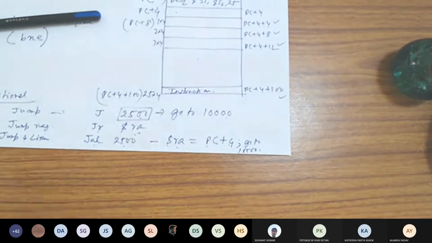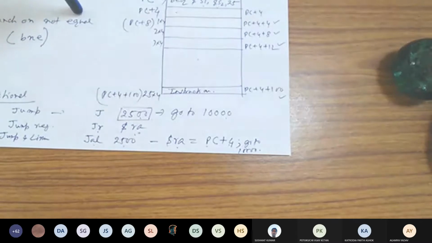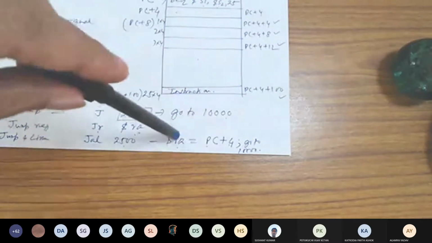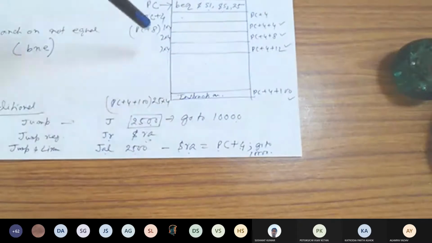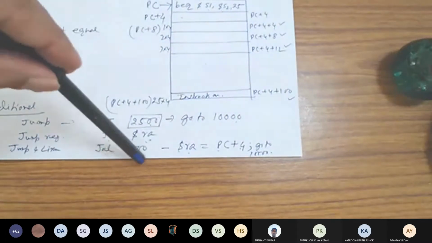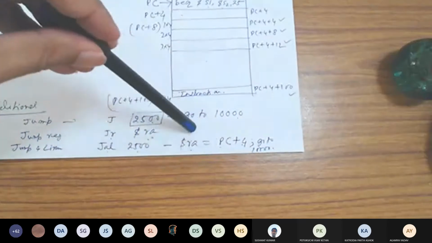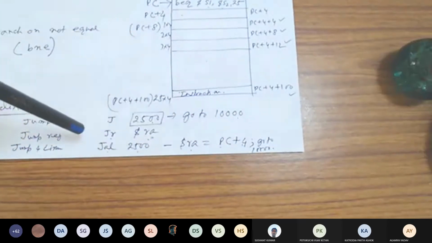If you would like to bring an effect of return, you should return to the location from where you are called. What happens in a subroutine? When the subroutine is called, we go to that subroutine, finish it, and at the end we come back to the next location. So this is a kind of instruction which facilitates that.